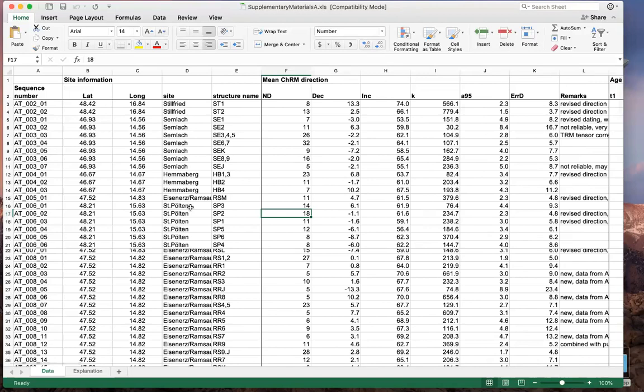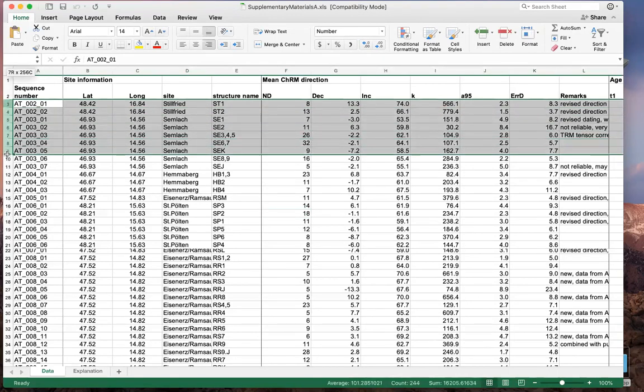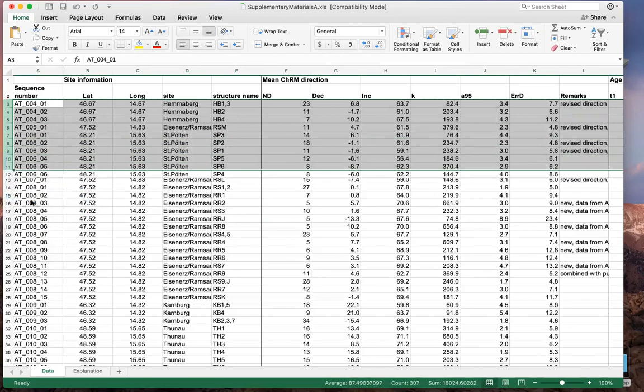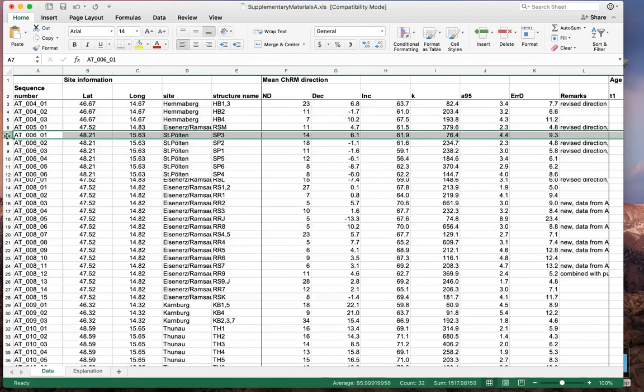And so what we're going to do, there's only site level information here, so no measurement level data or samples or specimens. So we're just going to fill out the location table and the site level table for us to upload. I've created an Excel template that helps people with understanding which data fields are required and makes it a little bit easier to move data into an Excel sheet. And it's also a way of quickly seeing which fields are required and which ones are not. So for this demo, I'm going to delete a lot of these sites, because that will just take a little bit too much time that we don't have.